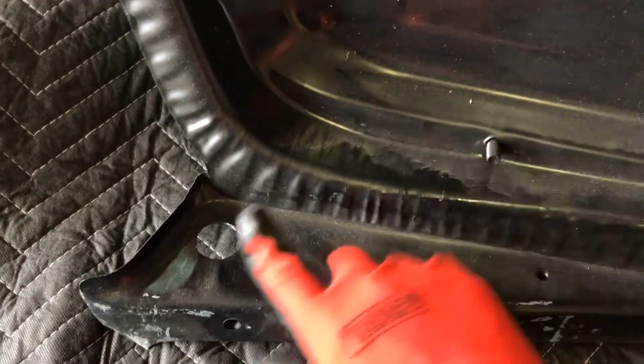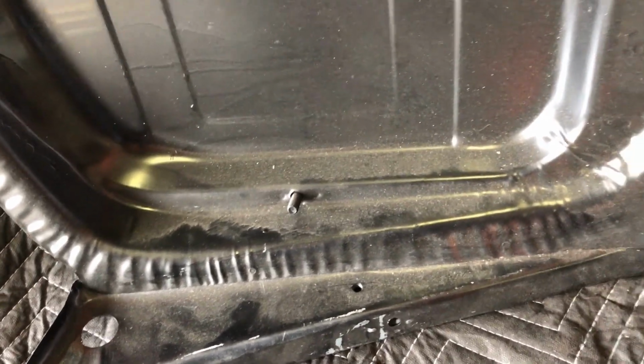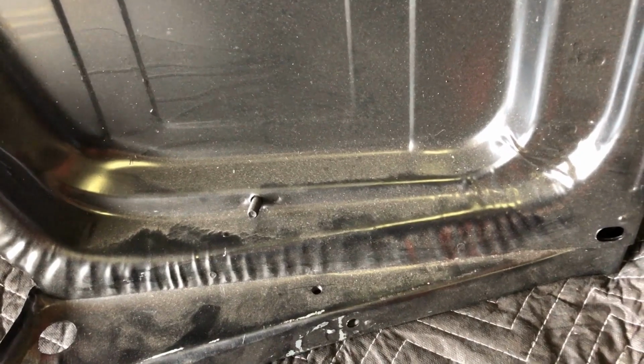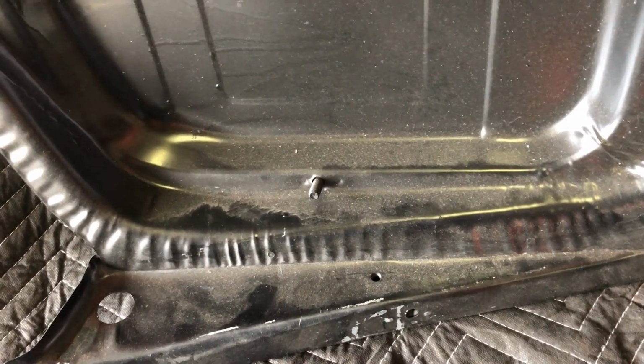You can tell here, this is a thinner gauge. All the ones with wrinkles like this, at least from what I've seen, are the thinner gauge. I'd really like something really thick, maybe 18 or 16 gauge. There are some more expensive ones available for like 500 bucks, and I just don't know if I want to be in it that far just to repair this. I just wanted to get it up and moving.